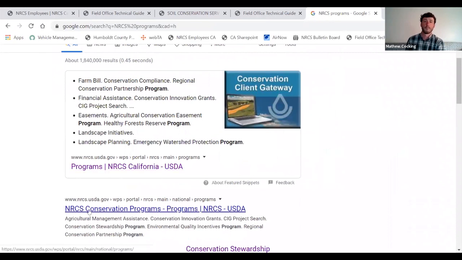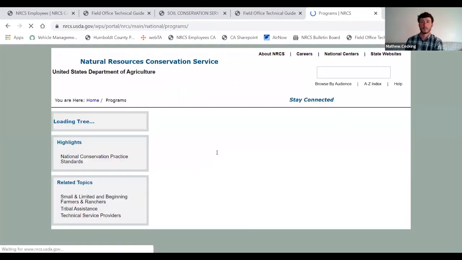You might get this one, NRCS Conservation Programs, at the national website. So if I click that, it opens a web page, hopefully eventually. You come to this page.